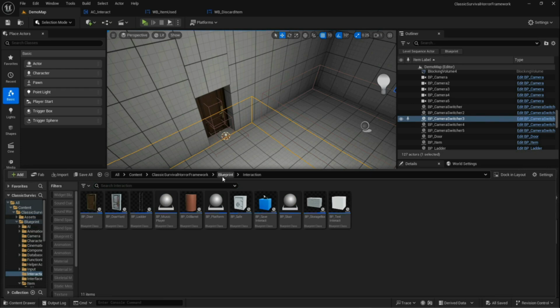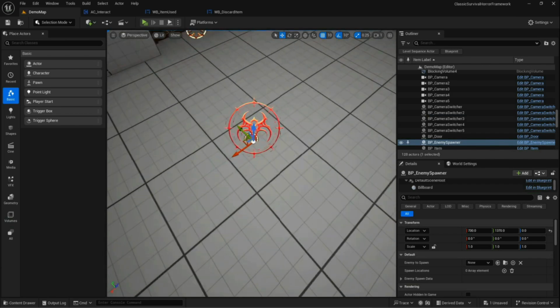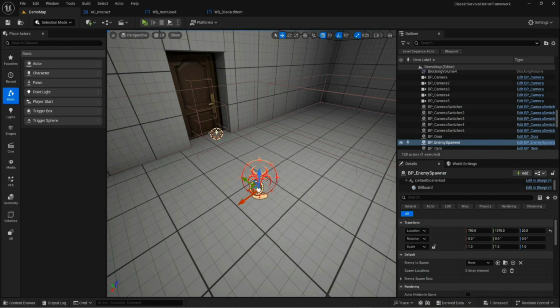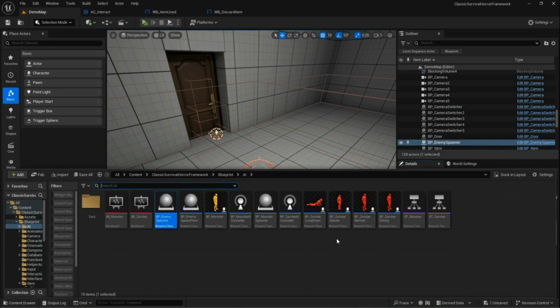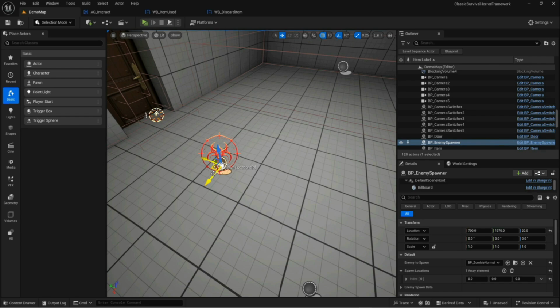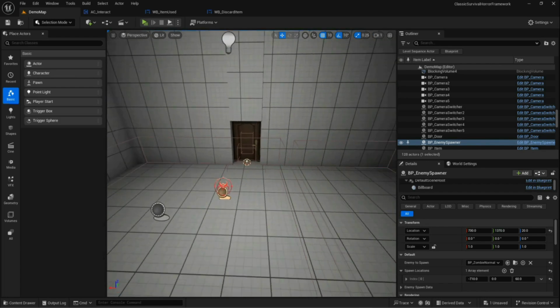So, the first thing we do is drop a BP enemy spawner into the area where we want enemies to appear. Then, we choose which enemy type it's going to spawn. Here we've got three options: BP zombie, BP zombie sitting, and BP zombie lying down. You can only assign one of these per spawner. You can't assign BP Zombie Master here, and you can't use the Nemesis style monster either. I'll explain later how to spawn that one through a different actor. For this example, I'll go with the regular BP Zombie.